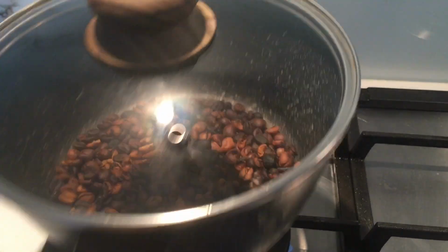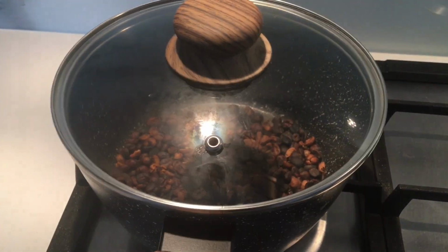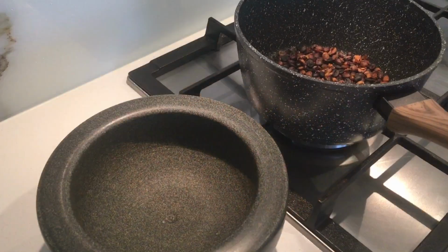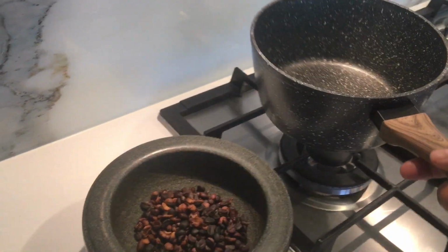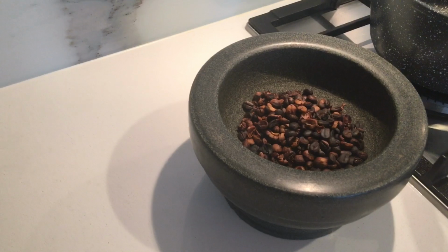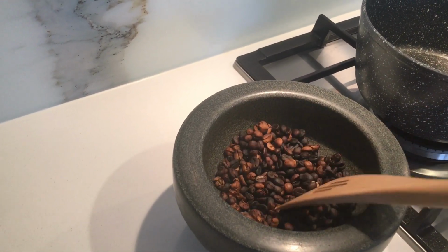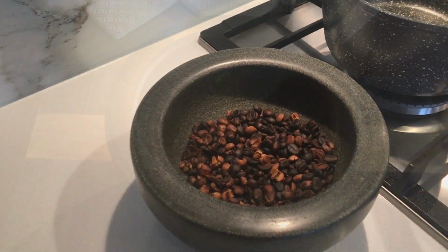So the last 5 minutes, you need to keep shuffling this way and then think about the color you need. So I'm going for a medium roast. So it's time now to start your powdering process. Make sure you cool them down. Shift it and make sure, as it will be a little bit hot, just be a bit careful. You need to make sure they get a bit cool, just so that it all becomes a lovely coffee.